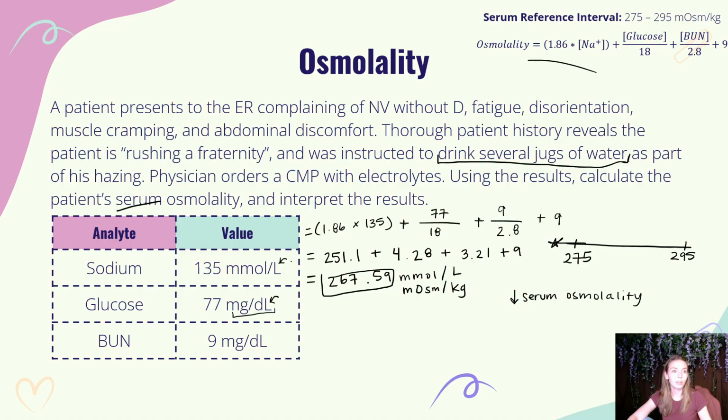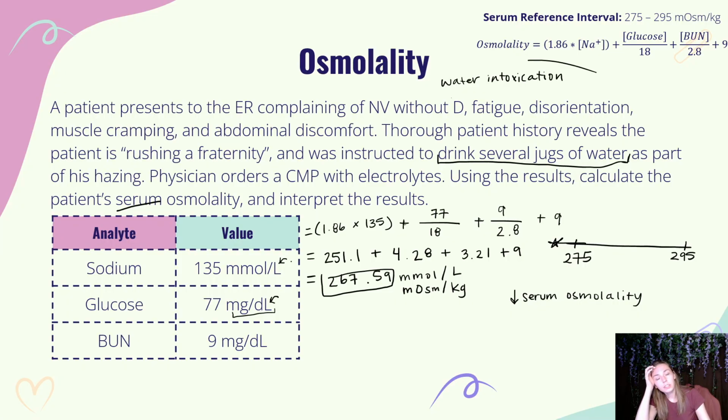So, yeah, I don't think that there's anything else really to go over that. Basically, the dude drank too much water and diluted his own blood below normal. So you started seeing nausea, vomiting because there's too much water. Sometimes that can be your body is trying to get your osmolality back in check. So you start vomiting a lot to try and lose fluids. He hasn't had this long enough to start experiencing diarrhea because it was earlier in the day. Fatigue, when you have water intoxication, which is what this is called. It's called water intoxication.